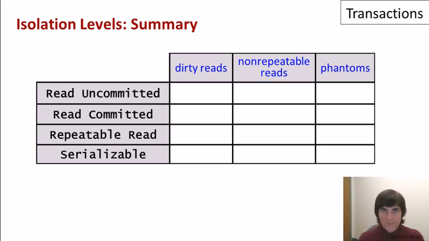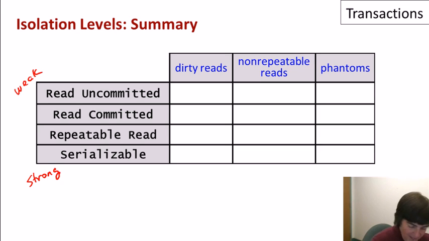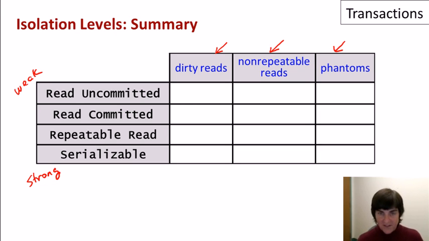performing reads. Okay, so the behavior of transactions can be rather confusing, and it's very important to get it right or surprising things might happen. But I think we can summarize it pretty well with this table here. We're going here from the weakest to the strongest, and we can classify the behavior of transactions based on, again, what happens with reading. Can they read uncommitted values? Can they have non-repeatable reads, where we read a value and then read a different one later in the same transaction? And can there be phantom tuples inserted during the transaction?